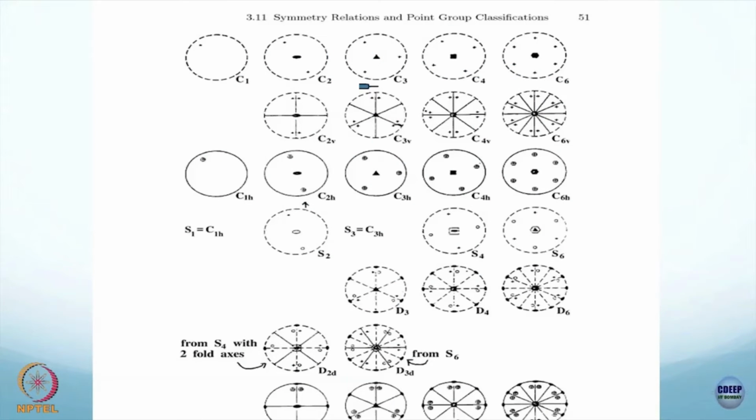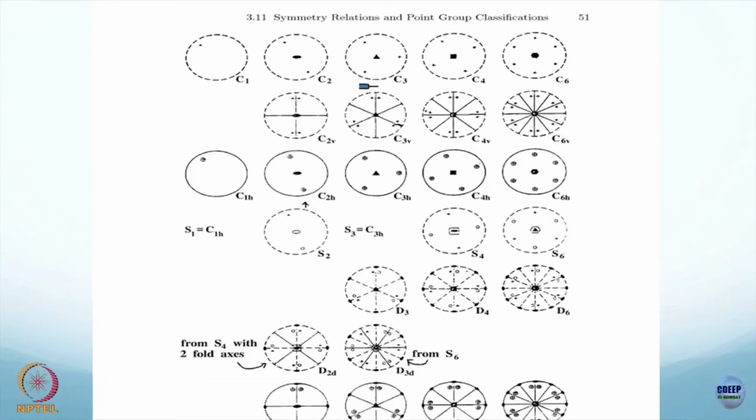Any book you take will have it. You can go and look at any book, this whole periodic table, not specific to an atom or a molecule, but generally point groups are shown in this shorthand notation. If I write C4h, it has a 4-fold axis, and then the outside circle is a solid circle. Is that clear? So, these are all rotoreflections.